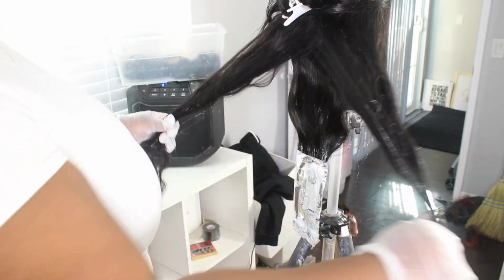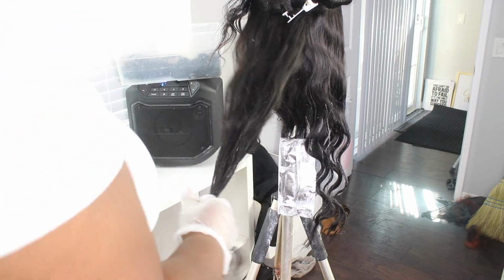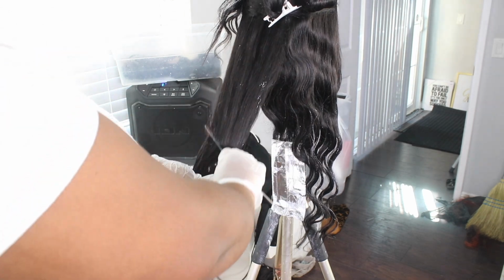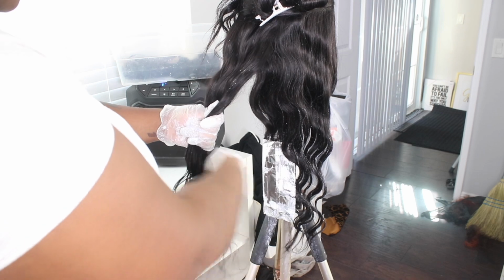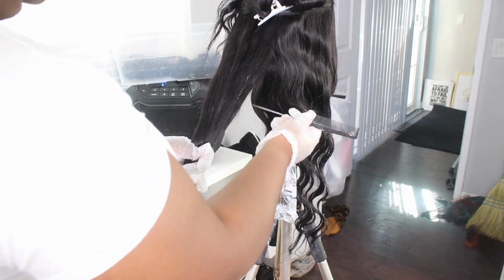This piece is a big piece, so I'm going to separate it into 2. I'm going to go ahead and do the chunky highlight weave, and you're going to see me do it right now. Comb it out, comb that thing out, because you want to make it easier for yourself. And then you're going to take the bottom of the rat tail, or you can use your finger, and weave it.